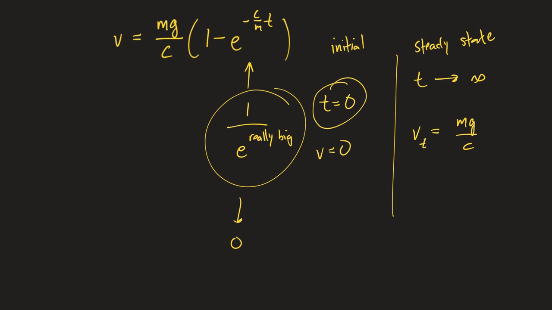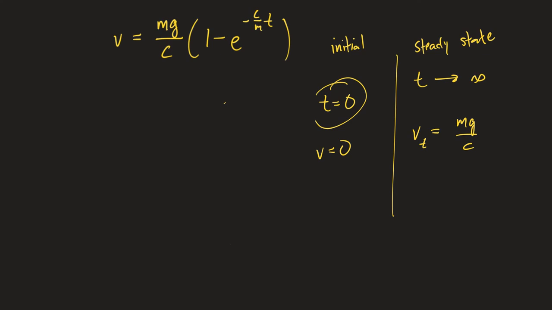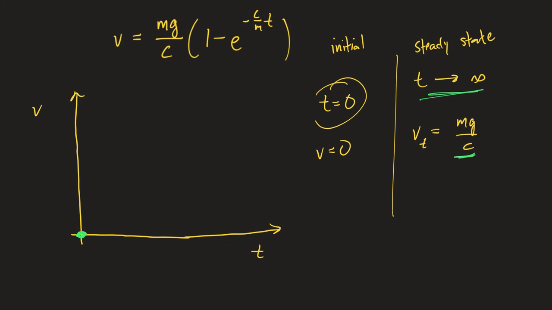And here's where you're usually going to have to do this on the exam. It doesn't matter that you have this equation. You're unlikely to ever actually plug something into this equation. There are features about it, clearly, but it's about it being an exponential and not just any exponential. This is known as an asymptotic growth function, as I said at the beginning. And we now know things about it as an asymptotic growth function. Remember, you're supposed to be able to sketch graphs based on things you have looked at. We know that at time 0, the object's velocity is 0. And we know that after a very long time, the object's velocity is going to be that.